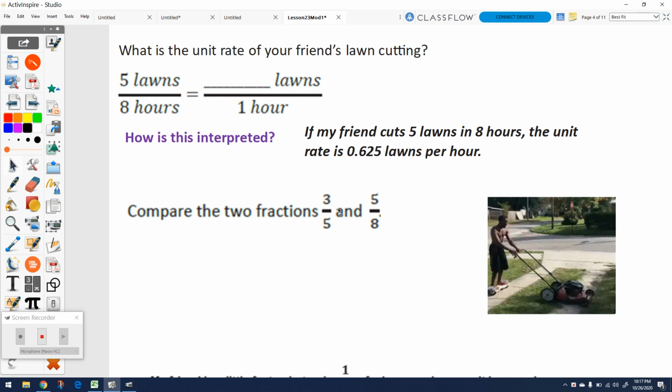Now, if we're going to compare the fractions, in order to compare fractions, we're going to have common denominators. So one of the ways that we could compare those two fractions is by finding our common denominator between a 5 and an 8. What do 5 and 8 both go into? So you're counting by 5s, 5, 10, 15, 20, and you're doing that until you find a number that 8 goes into also. Hopefully you've noticed that if we pick the number 40, 5 times 8 is 40, so we know both of them go into 40.